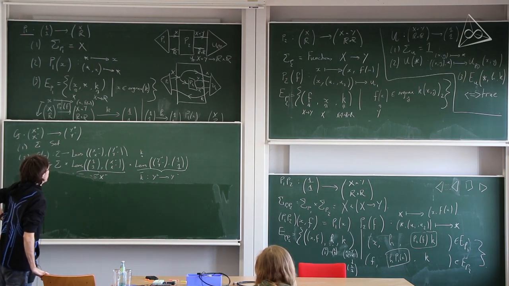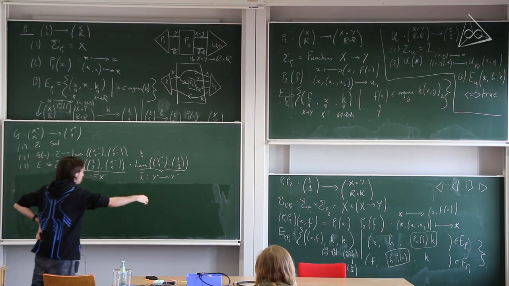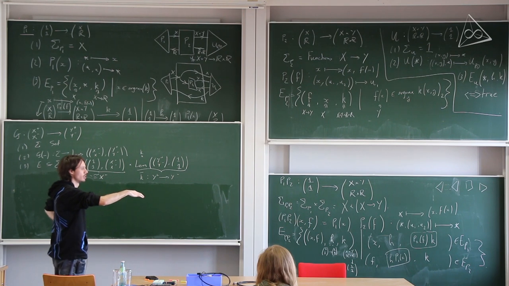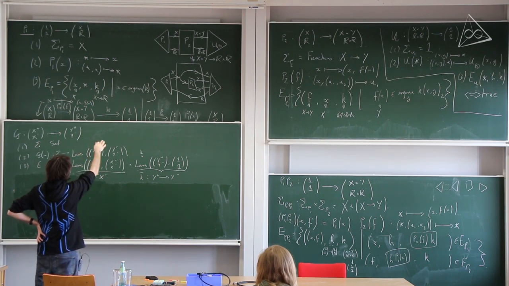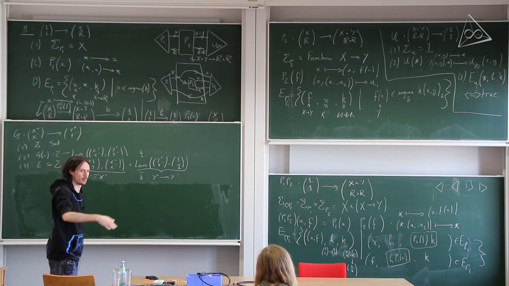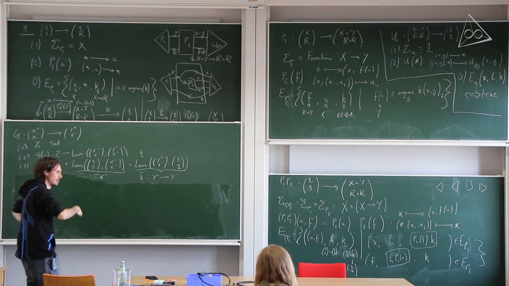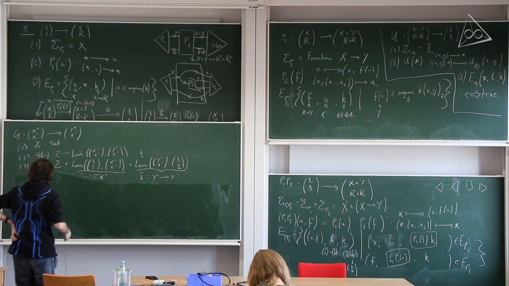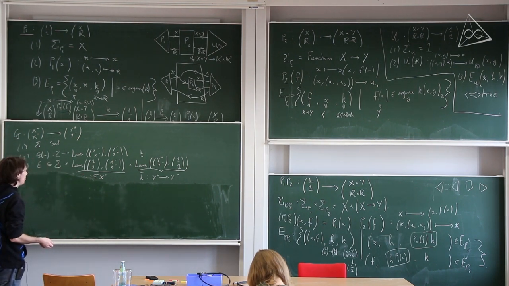So here you see this back and forth thing, that this calculation was done by viewing H and K as both lenses, whereas the E's are defined by viewing H and K respectively as points and functions. So I'm freely going back and forth as is convenient, but then you have to really pay attention and apply the isomorphisms when you need to. So carefully writing down where all these things live actually helps.